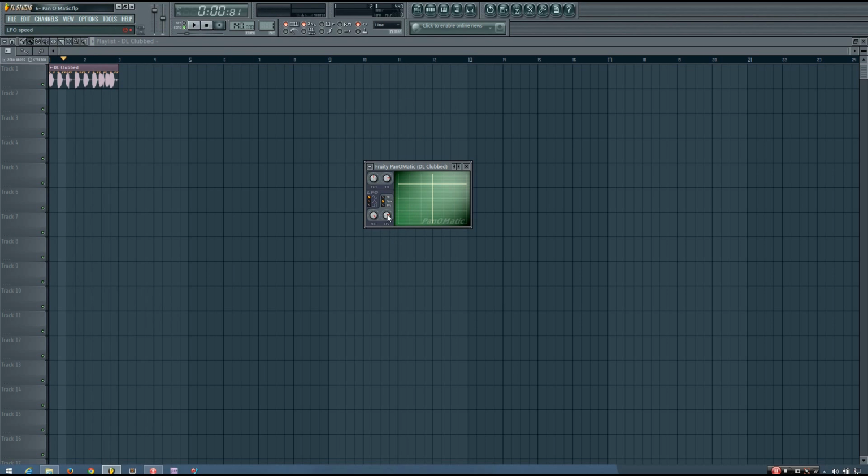And the speed knob just controls the speed of that LFO, where faster speeds are achieved by pushing the speed knob to a higher level, and slower speeds are achieved by reducing the level of the speed knob.